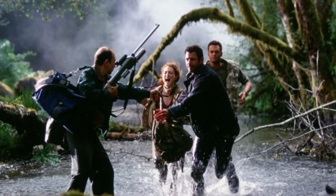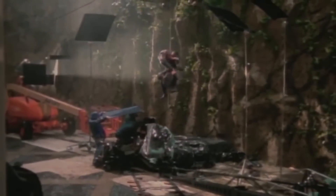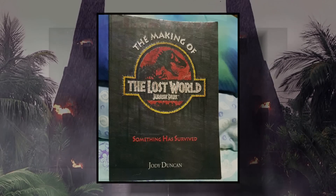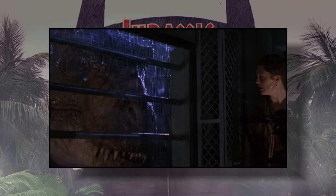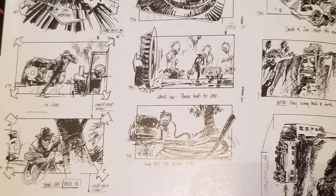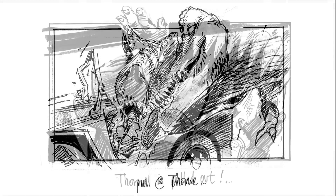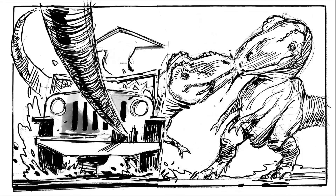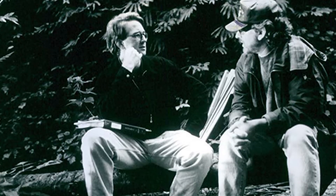One of the things that stuck around from the book for a pretty long time was the character of Dr. Thorne. Deep into development, Jack was still being considered for a major role in Spielberg's sequel. In Jody Duncan's book The Making of The Lost World: Jurassic Park, there are storyboards illustrating the character during one of the movie's most iconic scenes — the tense moment when the T. rex pushes the trailers over the cliff. Thorne is drawn similar to the novel, but unlike the novel, he suffers a fate that would eventually go to Eddie Carr, where the two tyrannosaurs rip the man apart.